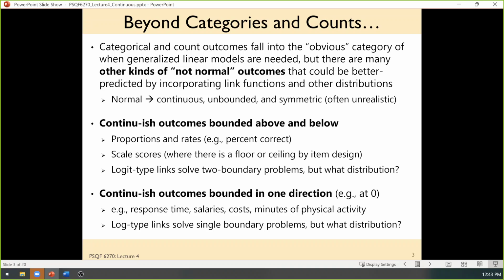So in terms of when you would need a generalized linear model, the cases that we've covered thus far are sort of the prototypical cases. If you have a binary outcome, it's fairly obvious that that outcome can't have normally distributed residuals and that you would probably need to do something different. The same thing is true of categorical outcomes because they're not really numbers, right? If you're predicting whether you're in this group or that group, or whether you answered that you agree or you disagree, those aren't numbers. So those are sort of obvious cases that would signal when you need to move past just a regular old regression model to be able to predict those types of variables as outcomes.